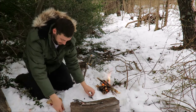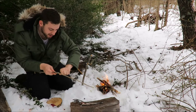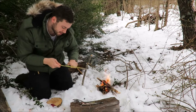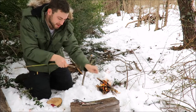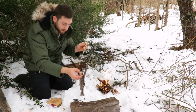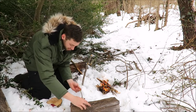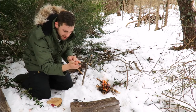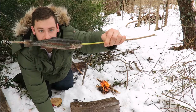And now I'm gonna put it on the spit. So I'm just gonna get the bark off in the middle so the fish doesn't taste like bark. One end sharp. Okay. Now we start through the mouth. Through the hollowed out insides. And then we stick it through the flesh. Try to follow everything. Perfect. So it comes out right on the other side.